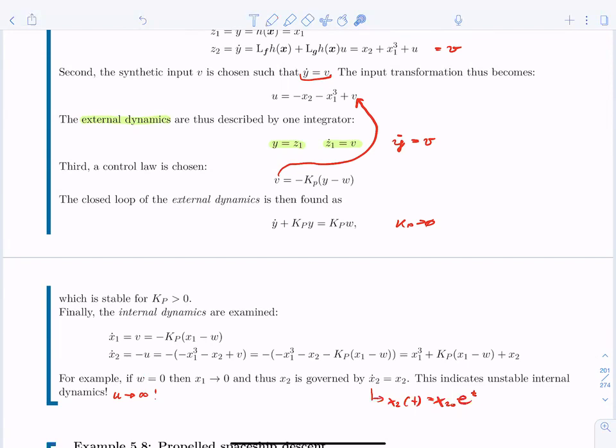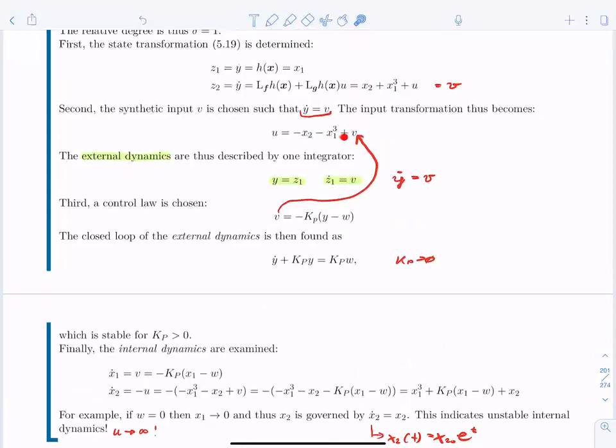And then you're going to see that also our control law, you find it here, if x2 grows exponentially, then even though x1 goes to 0 and v goes to 0 because the control error goes to 0, the control input goes to infinity, to minus infinity, okay? So that's the downside. So you always have to look at the internal dynamics. You can find it out if you simply solve for x, for example.